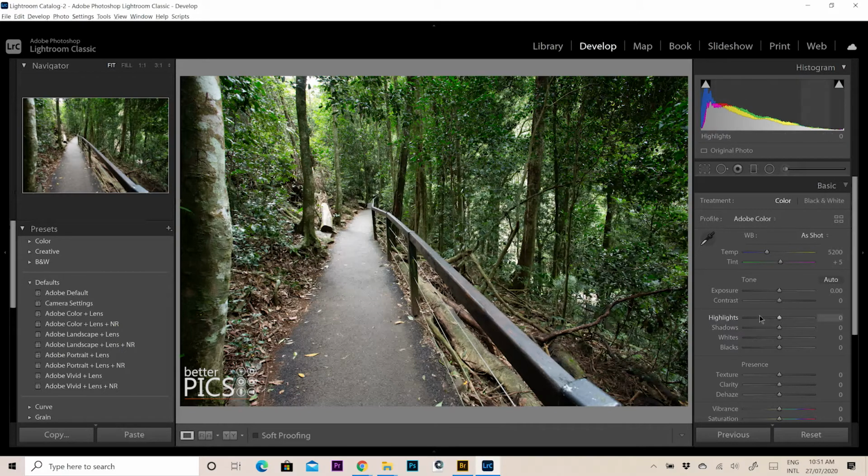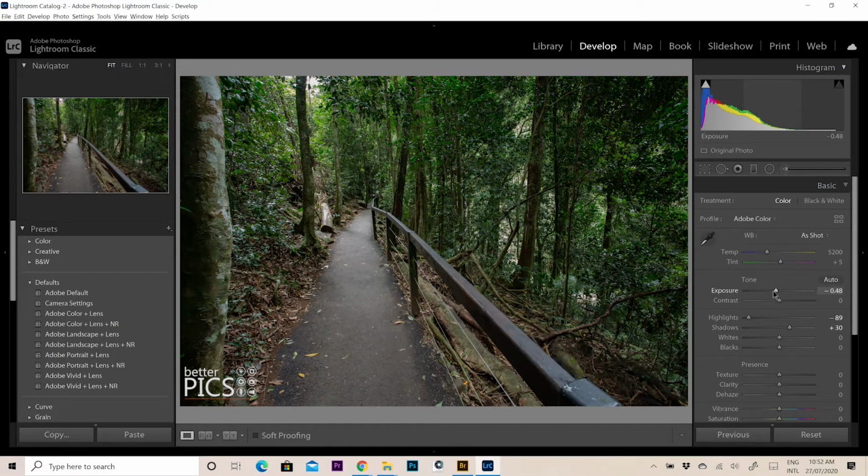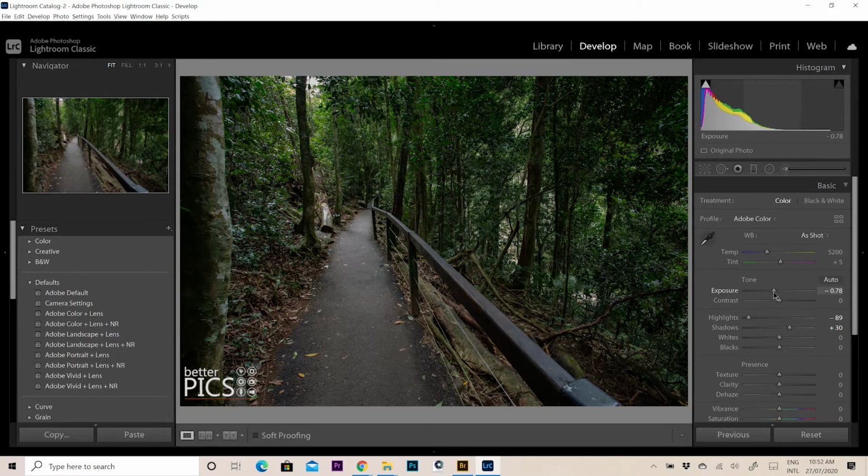So what I'm going to do firstly is bring into control, or in a little bit closer to each other, the shadows and the highlights. So I'm just going to drop the highlights, increase the shadows a little bit, and actually drop the exposure as well. Mainly because of the overall feel and mood of the image, I want to, as I mentioned, create a little bit more of a dramatic edit and just see what we can do. So by reducing the overall exposure, what I'm going to do is have a bit of a shaft of highlight just to go along with the lighting that's actually in this image, so working with the lighting. So I'm just going to have a little bit of a highlight through here.